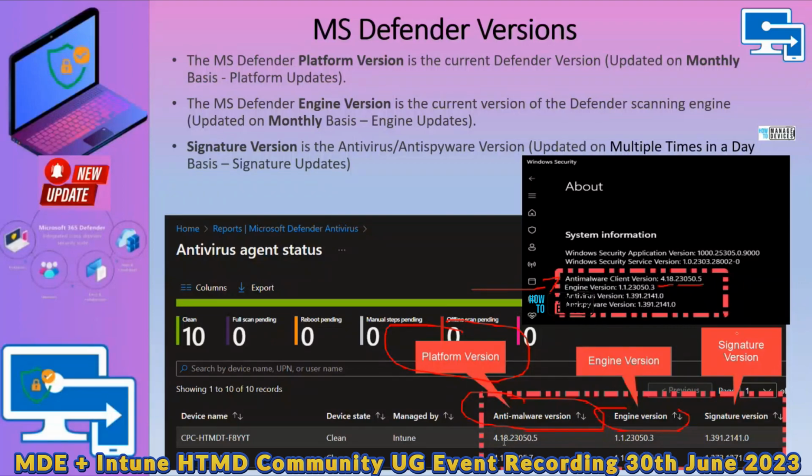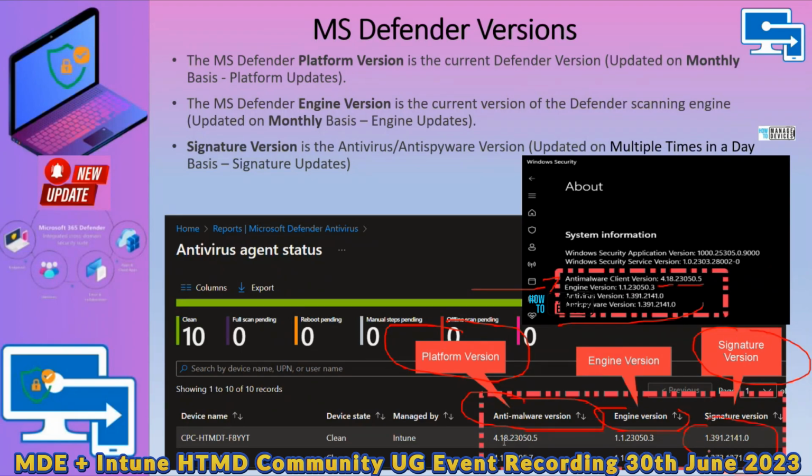So thank you Microsoft for directly putting the name over there, not confusing us. And the signature version gets updated multiple times in a day. So where is the signature version on the client? Again, you need to take the help of the version series.